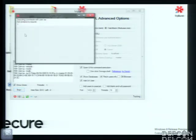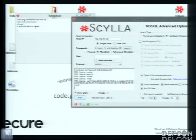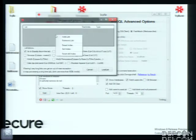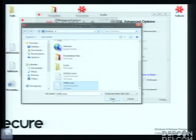We start, we pick password, and you are right there. As you can see, we use SQL Server to execute commands over the server. First, we try to make brute force and stuff like that, and then you'll see a really nice GUI where you can execute commands. I can write here. Well, there's another module that we'd like to show that is SQL Server. First, we'll show you how to make lists. You can add as many lists as you want to make more complex stuff.